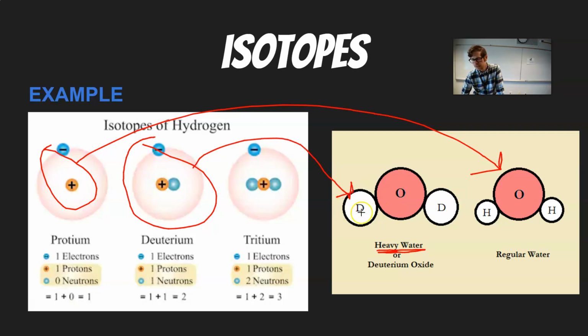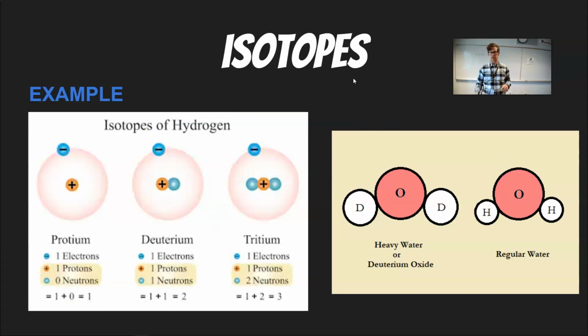So it says D for deuterium to make sure we know that it's not the same as H for hydrogen. It is a kind of hydrogen. It's an isotope of hydrogen. And heavy water, water where the hydrogens are actually deuterium atoms, is something that is very involved in nuclear weapons and nuclear power. It is not by itself radioactive, but it can lead to the production of extremely dangerous materials when it is used in a nuclear reactor. That's one of the reasons why it's so interesting and important to know about.